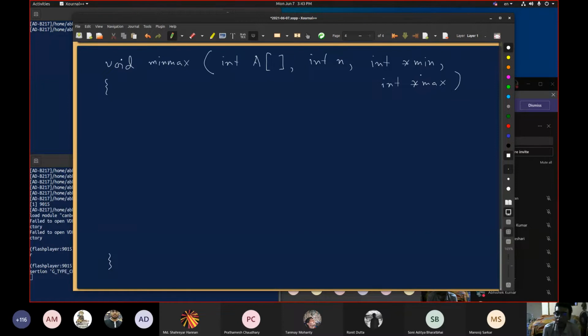Another way is definitely that you can clap together the two values in a structure and return that structure. So it's something like this. Maybe let me just use some int i. You initialize star min and star max to A[0]. I assume that n is greater than or equal to 1.